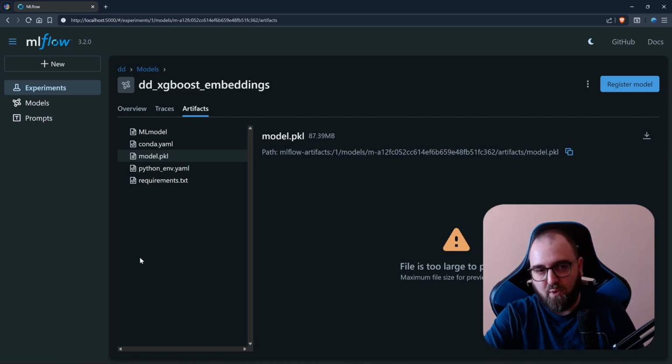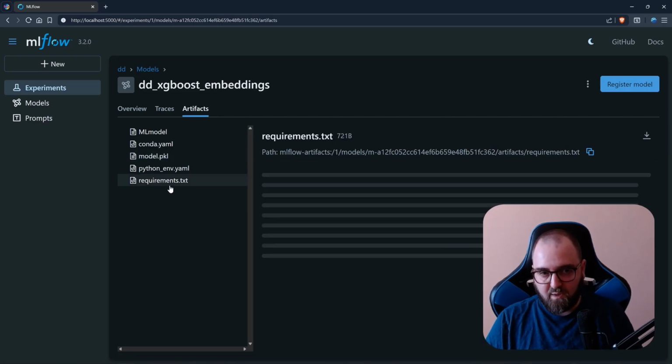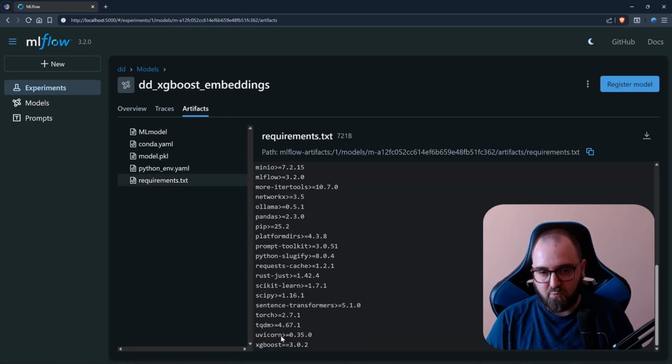So if you run build Docker out of this, I was trying it for this model, and the resulting image was over 25 gigabytes, just because I was using Torch in my experiments, and so I ended up logging that into requirements over here.